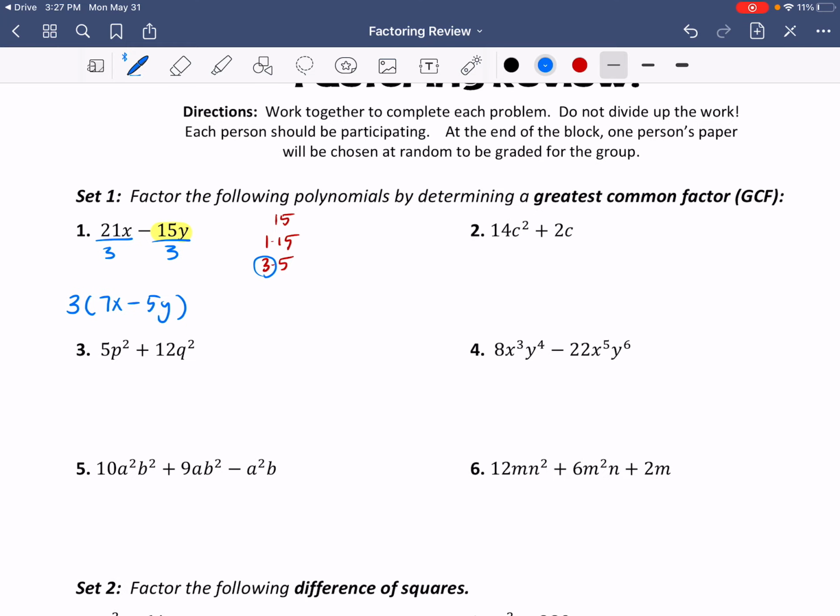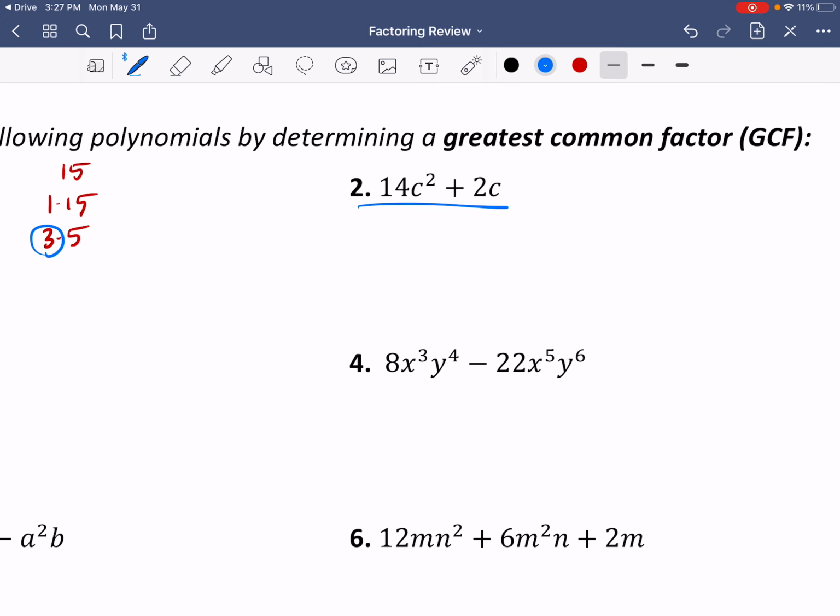So that's GCF. For example, here, the smaller number is 2, and 2 goes into 14 automatically. So we can take out 2. And they have c in common as well, right? This one has only one c, while this one has 2 c's, like c squared. So we can take out 2 c's from each one of them. So this one becomes 7c. 2c divided by 2c, this one will disappear, and we'll only have 1 left over.